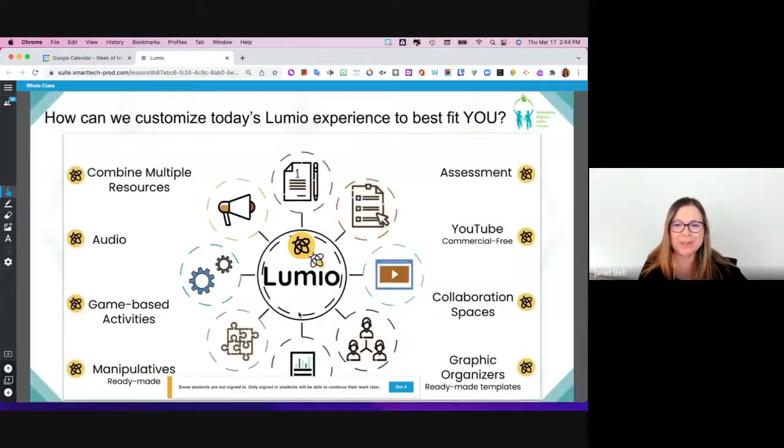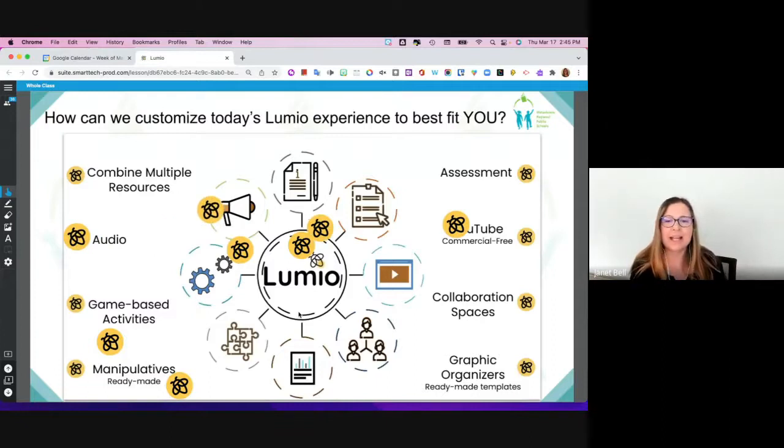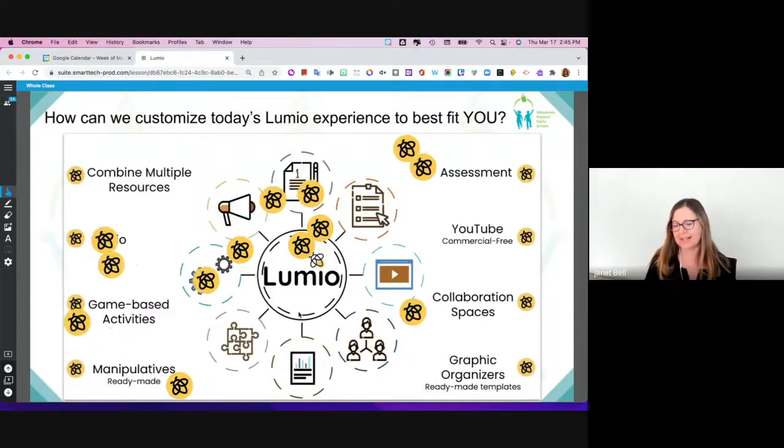And for those of you who are Smart Notebook people, you will like this. One of the things you can do in Lumio, exactly like in Smart Notebook, is there is an infinite cloner. I love the infinite cloner. I like to use it. So I'm not even touching my screen and I see this little firefly buzzing around the screen. What I'd like you to do is put your cursor on top of that little firefly and look at all these possible things that we can do with Lumio, and just move the firefly over to where you would like us to focus some of our conversation today.